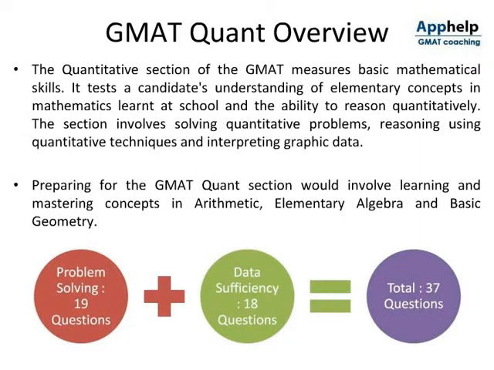GMAT Quant Overview. The quantitative section of the GMAT measures basic mathematical skills. It tests a candidate's understanding of elementary concepts in mathematics learnt at school and the ability to reason quantitatively. The section involves solving quantitative problems, reasoning using quantitative techniques, and interpreting graphic data. Preparing for the GMAT Quant section would involve learning and mastering concepts in arithmetic, elementary algebra, and basic geometry.